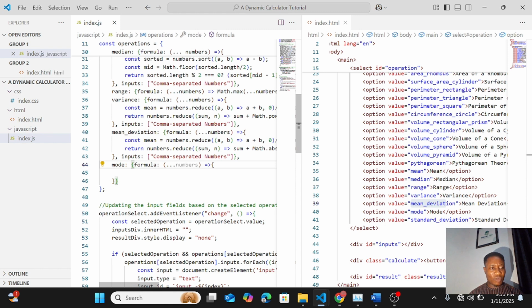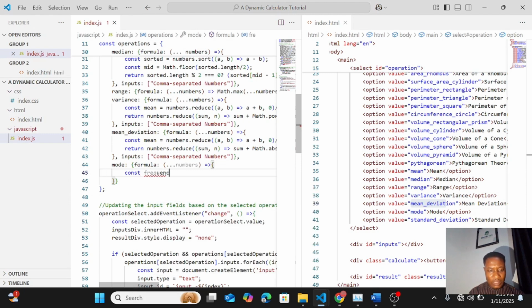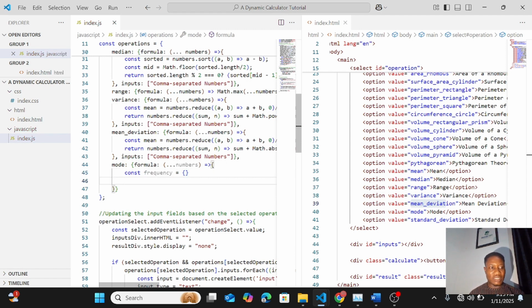So go ahead and perform what function. Now I want to save frequency as a constant variable that will create an empty object. Okay. So const frequency is assigned to an empty object. All right. Of course, when you see these curly braces, it represents an object in JavaScript.